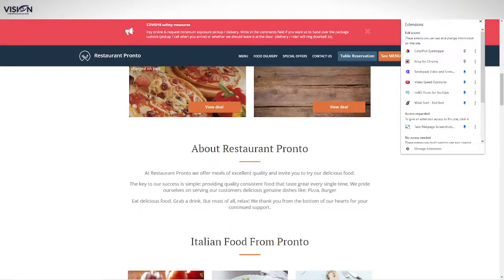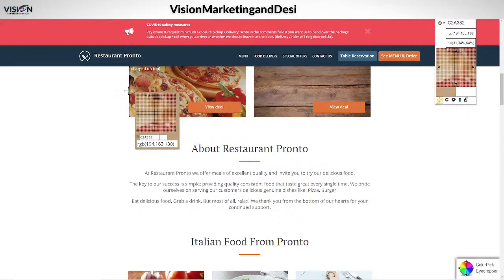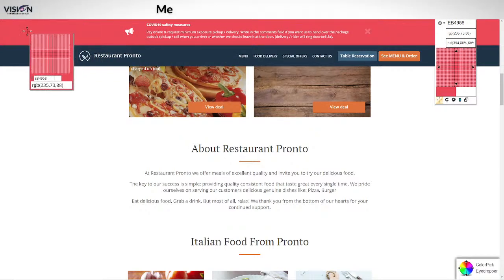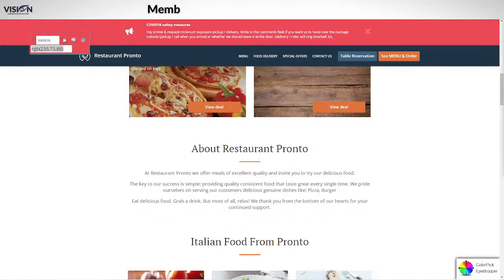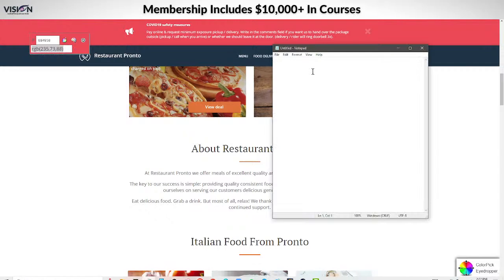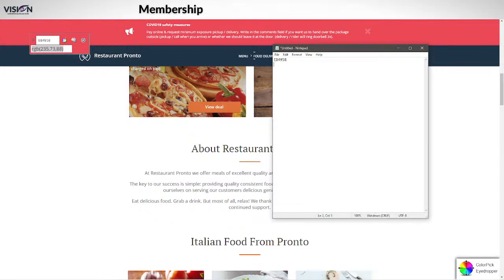So what I'm going to do is I'm going to choose a color picker. If you choose the Google Chrome extension called Color Pick Eyedropper, that's what I'm going to use here. So I'm going to click on that, and then anything that I highlight over, it's going to give me the color. Okay, so we have this red color. I'm just going to grab a notepad here. So we have the red color, which is this hex code. Grab this. And then I'm going to go ahead and write red, and then put the little pound sign.